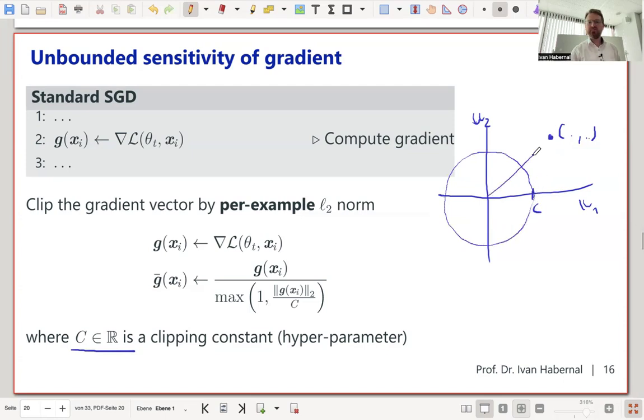If you cross this boundary of this clipping, I'm going to kill this and basically make this vector smaller. So this is a visual representation of this formula, so that you have intuition. Whatever exceeds the Euclidean distance to this circle or ball, we're just going to clip it and move this value here. So this is going to be our clipped gradient.